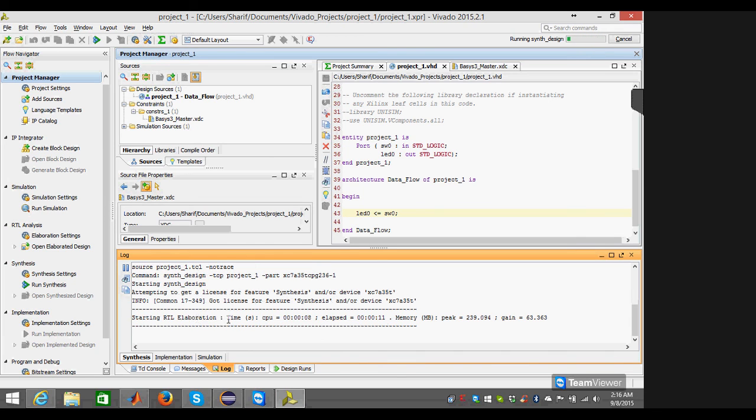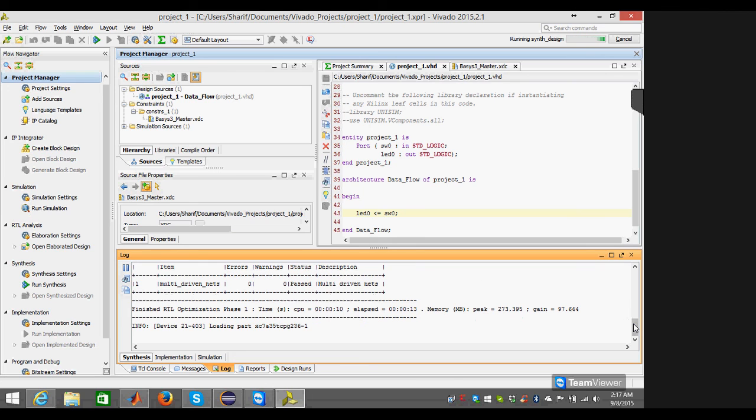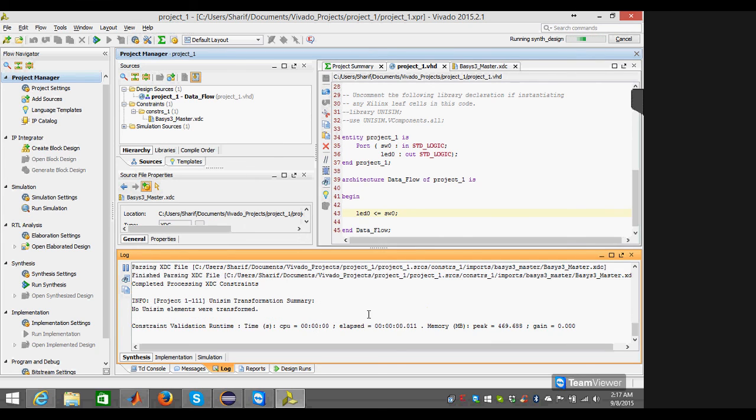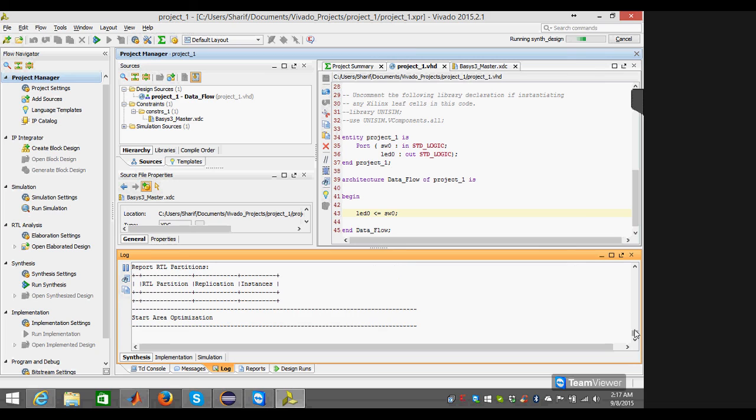So when you're running your synthesis, it's going to check for your license file. If it doesn't find your license file, it will give you an error and tell you it cannot see your license file. So make sure that it goes through that. If you have an issue with your license file, as I mentioned earlier, make sure you select another host ID to generate a different license file.